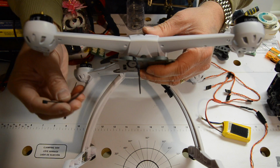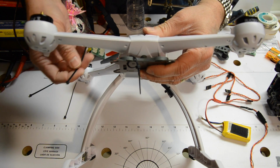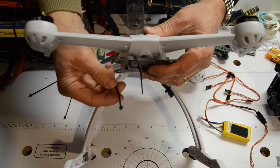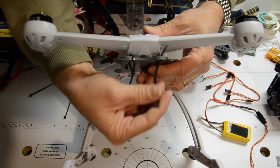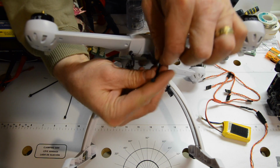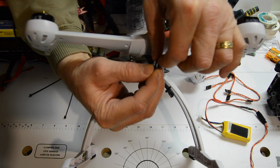It'll become more apparent to you when you do this for the first time. And if you're like me, you'll probably want to have a few of these zip ties on hand just in case you make a mistake. Zip ties are cheap. Damaging your parts, not so much.